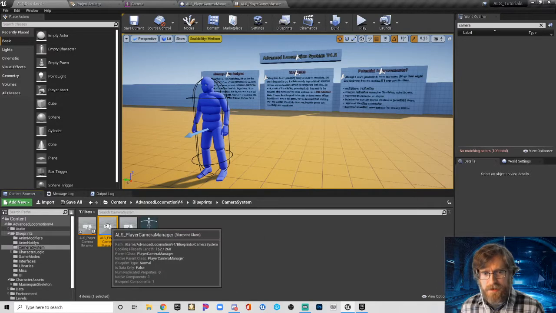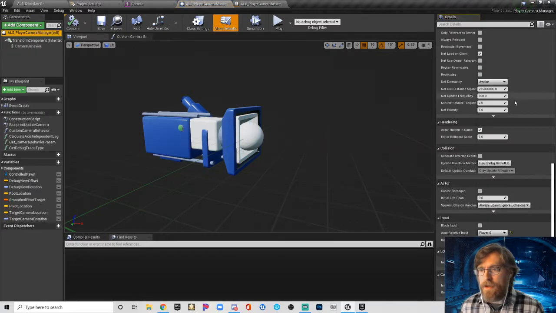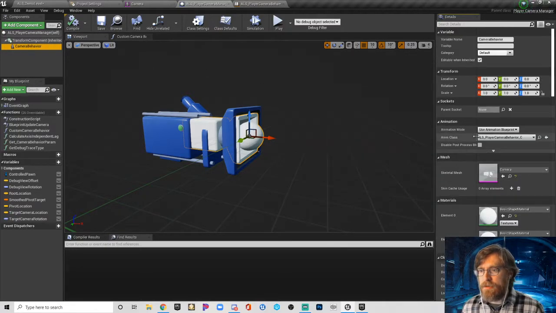If you look at the camera manager here, he's using an animation blueprint. So you have your camera behavior skeletal mesh here on the blueprint. And if you scroll all the way up to the top over here on the right, you'll see he's got a skeletal mesh defined, and he has the player camera behavior animation blueprint on here. No, the camera doesn't have any joints, and it's not actually using anything skeletal mesh or animation related, other than the fact that it has an animation blueprint. But why does it have an animation blueprint?